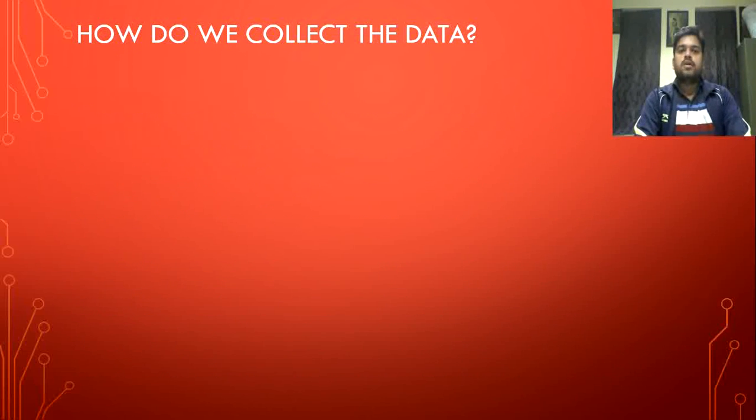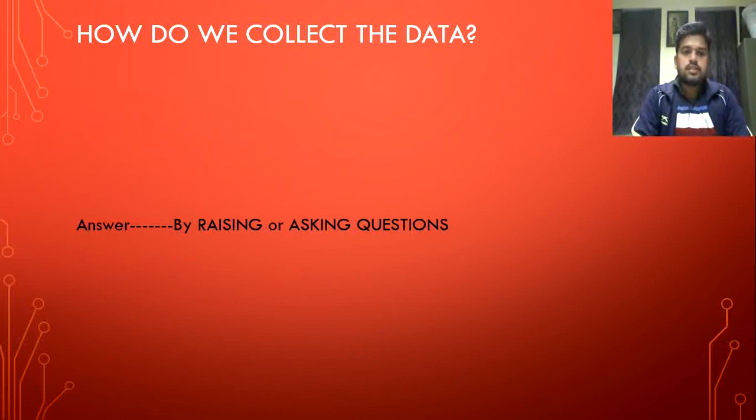Now the question is, how do we collect the data? How the data is collected, that is the subject, that is the chapter name: data collection. So how do we collect the data? The answer is by raising or asking questions. If I have to collect some data, I will not just go somewhere and somebody will give me data. I have to ask some questions. That is the way I will collect data.